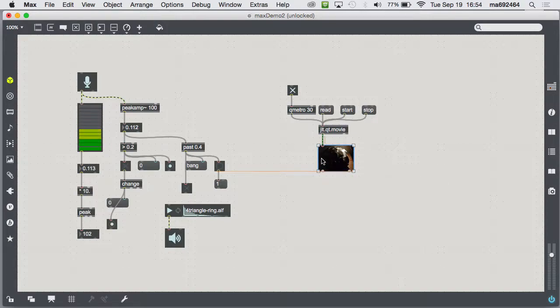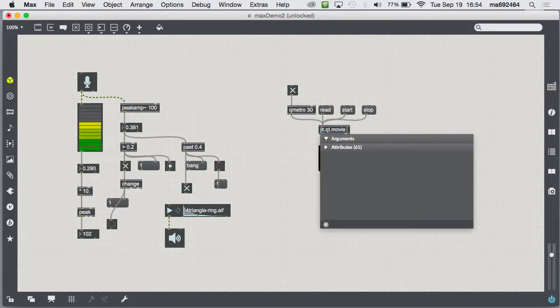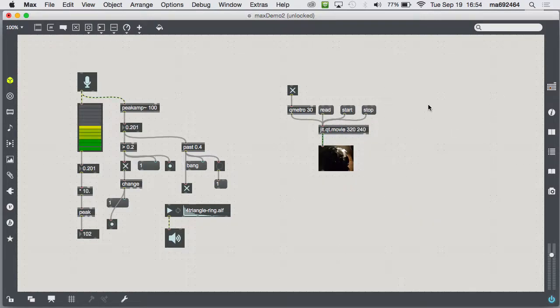Okay, so this is kind of obnoxiously small, this P window. In my jit.movie, having just read the file, I'm not being very specific with my objects here. So, for instance, with my movie, I probably want to give it a resolution. So I'm going to say 320 by 240, so I can type in the resolution for the video. And then I'd like my P window to be the same size.